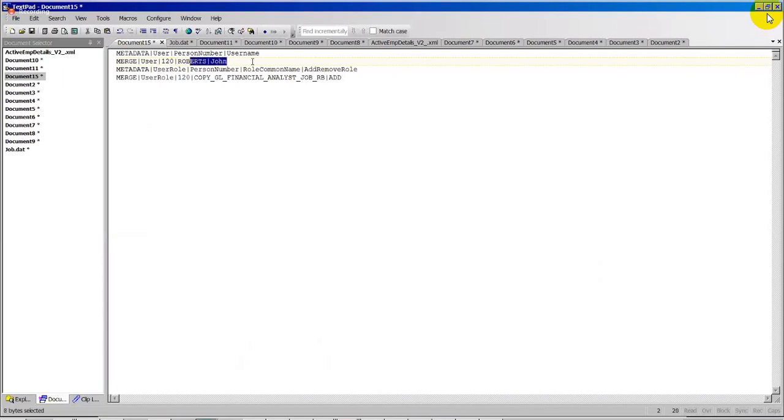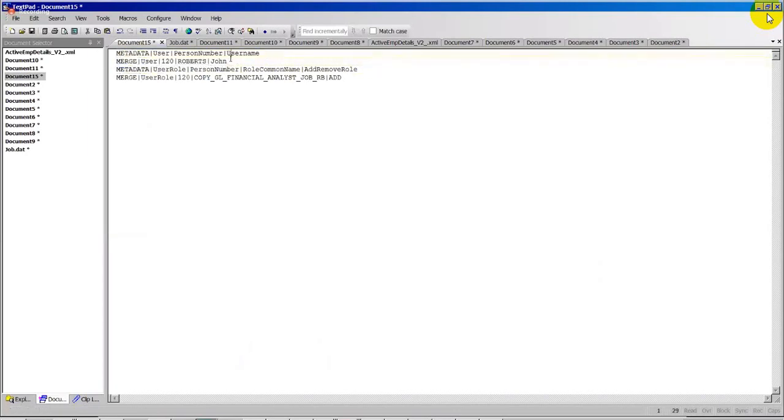This is what I wanted to give as a username, but whenever the delimiter pipe is there in my record, the HDL engine will automatically treat that as the next column value. In this case there are 4 columns at the top and 5 columns at the bottom, so automatically this record will fail.